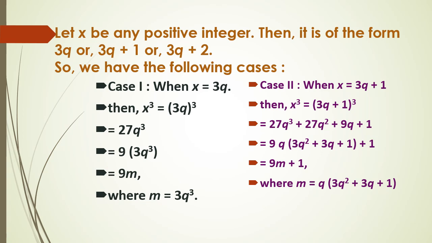Now here we have to again remember, you visit the question, the question wants the form 9m plus 1. The question wants from you the form 9m plus 1. So in the last you are having that 1 should be outside the bracket. In the beginning 9 should be outside the bracket. And the remaining 3q squared plus 3q plus 1 should be within the bracket.